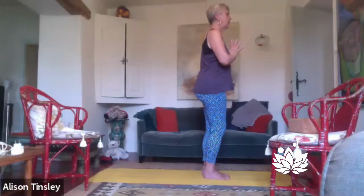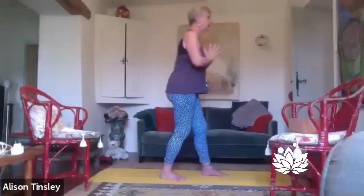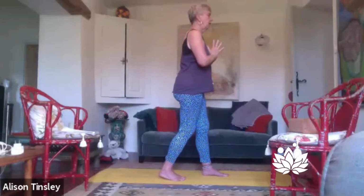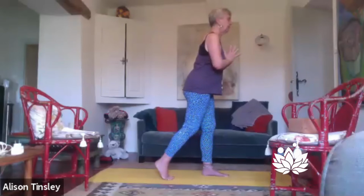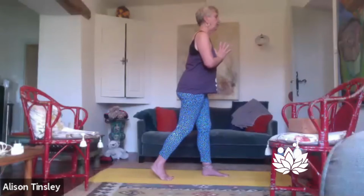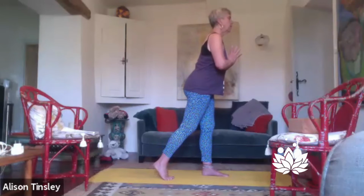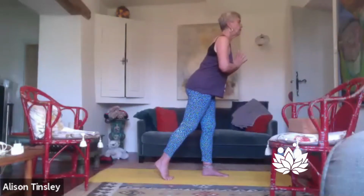Then just step that right foot back a little bit. Come up on the back toes. And in one fluid motion, you're going to tilt your torso forward and bring your back leg up, trying not to bend at the waist or push your butt out.